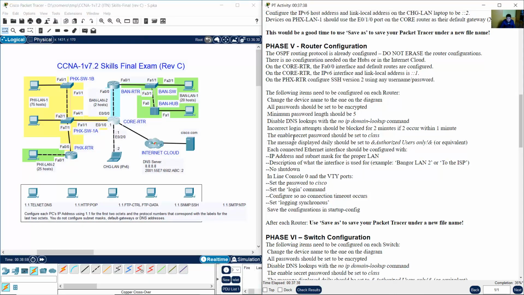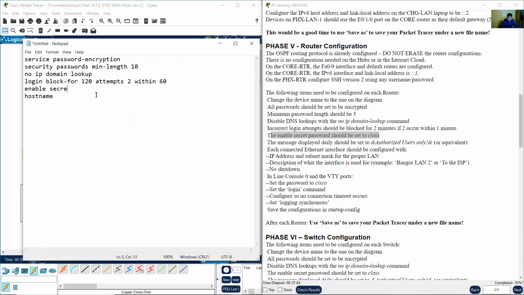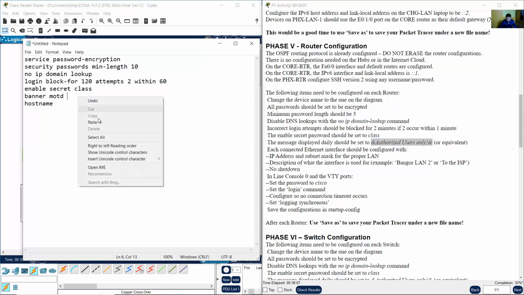And the enable secret password should be set to class. Okay, my notepad: enable secret class. Enter. The message of the day should be set to authorized users only or equivalent. Okay, banner motd, and copy this, Control-C, then paste.